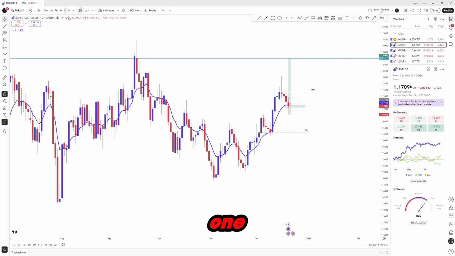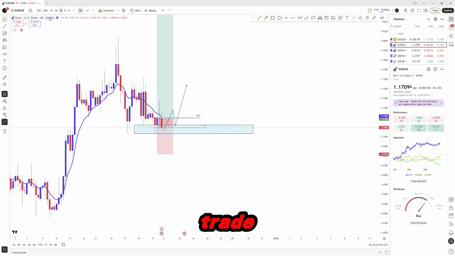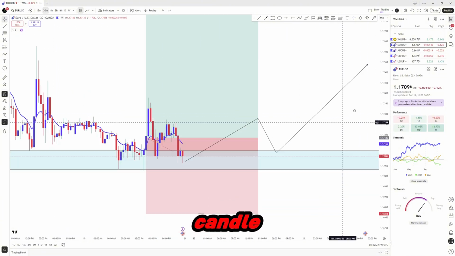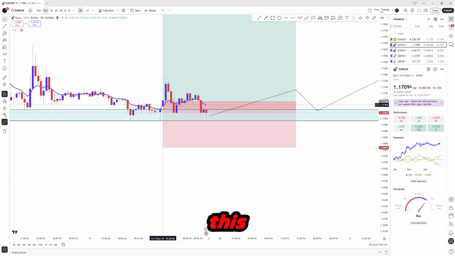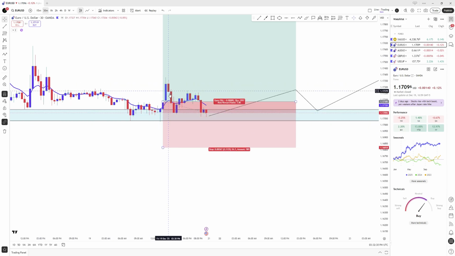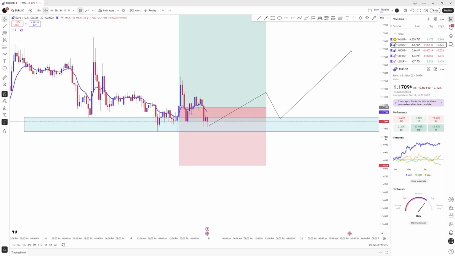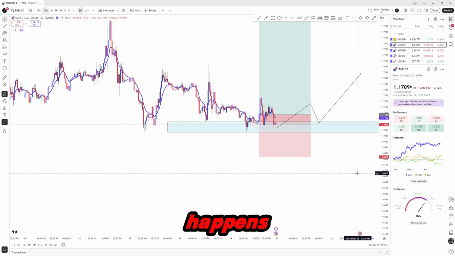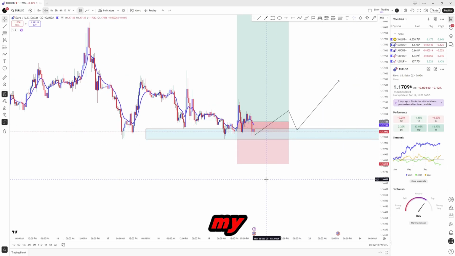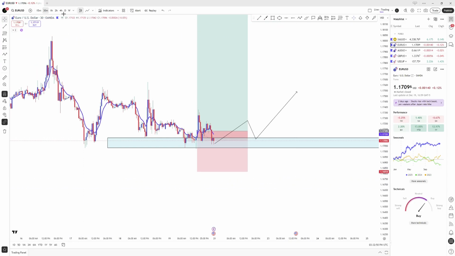Ain't nothing much for this one, as it continues to be bullish. Currently on this trade, I got in right at this candle Friday, and it's just been moving like this. There's barely any momentum on the market on December. So let's see what happens. It will either hit my stop loss or go above, creating higher high, higher low.